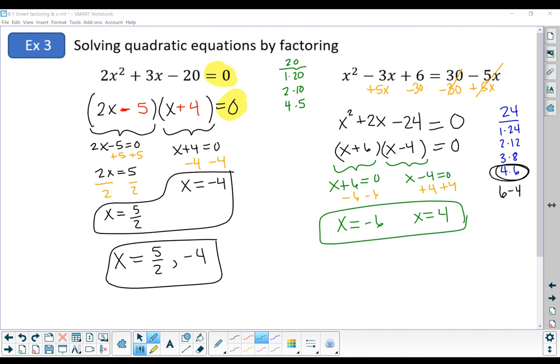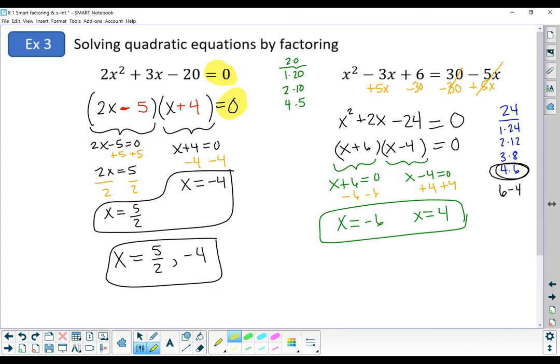Now, sometimes people ask, do I need to write this out if I can do that step in my head? And the answer is no. If you can do that step in your head, don't write it out. It's fine. But just make sure you remember that your factorization is not where you stop. This is not our answer. 6 and negative 4 is not our answer. Our answer is the 0 or the solution that goes with each of those factors. So you need to make sure you finish to get your two x values.